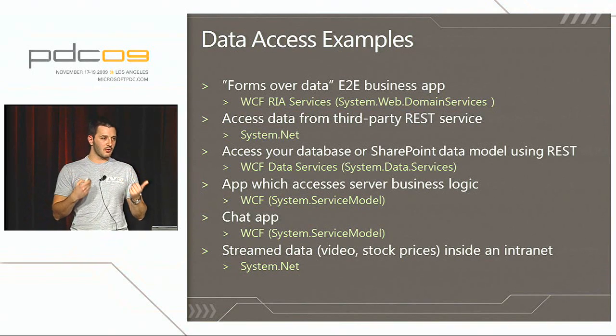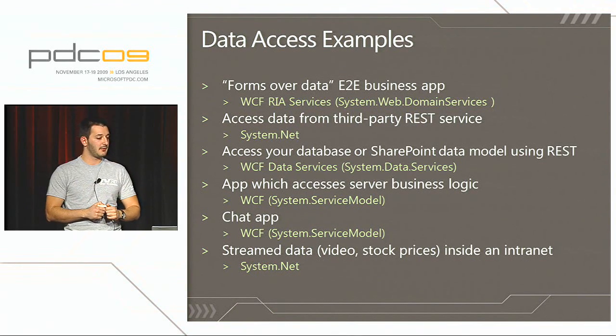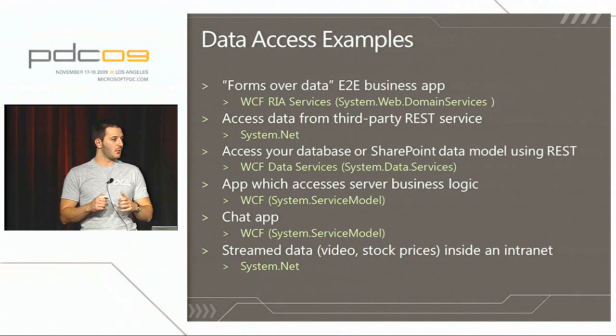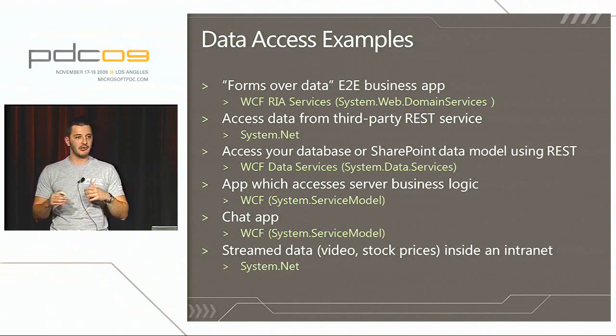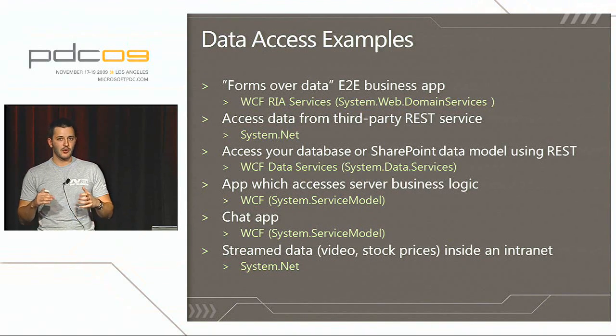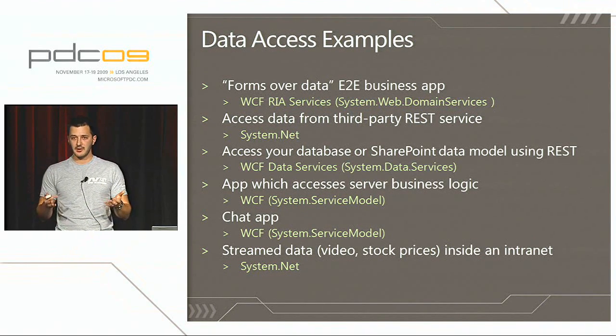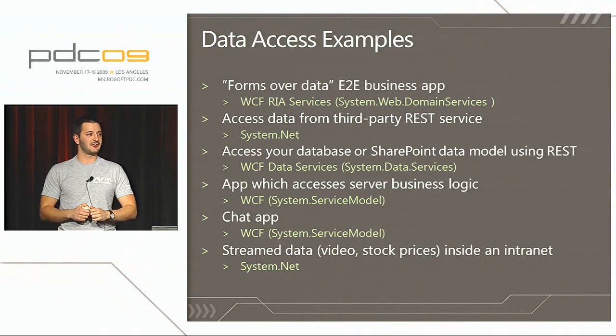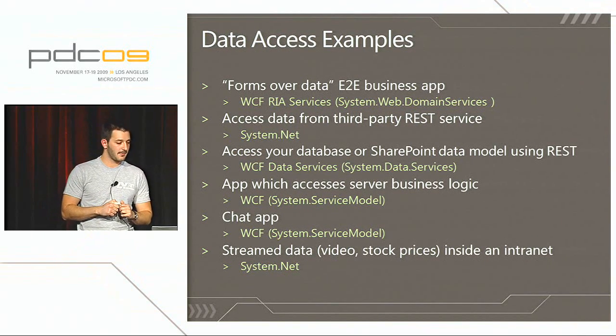If you want to build your own REST service on top of a data model, we have data services for you and the nice data services client API. If you want to access server business logic, we have WCF for you. If you want to build a chat type application, again, WCF is the answer. If you want to stream data to the enterprise, we have the new UDP multicast features in the system.net namespace.